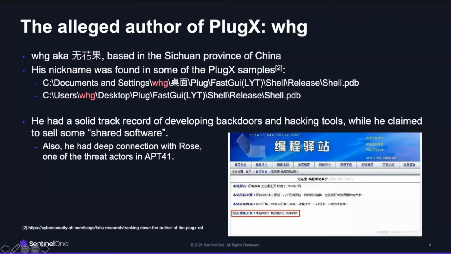Besides, he claimed that he was selling some shared software on his personal website back in 2006, which means he was used to monetizing his malware development skills and the programs he produced. Also, he shared some deep connections with one of the biggest users of ShadowPad, APT41, and we will address this later.